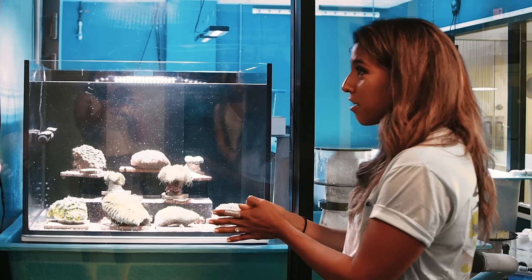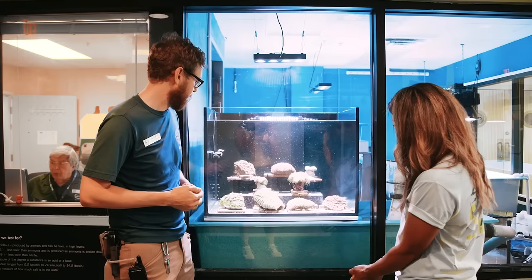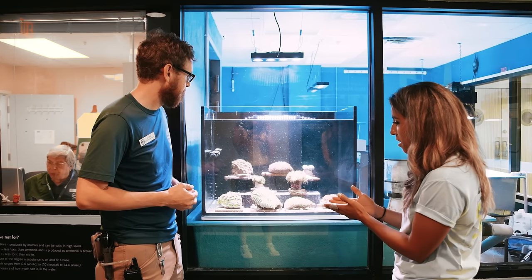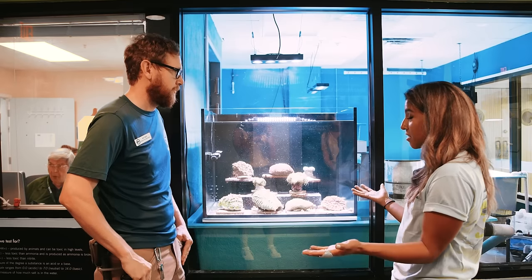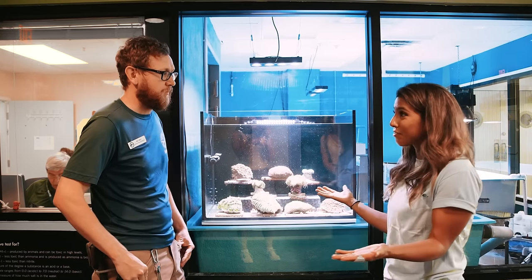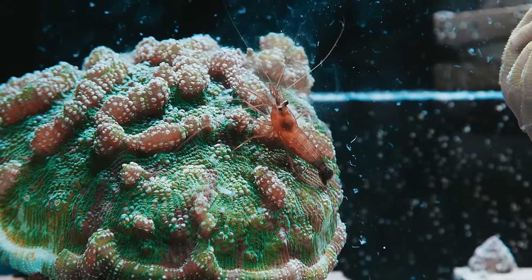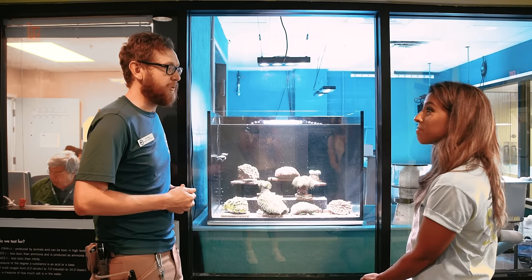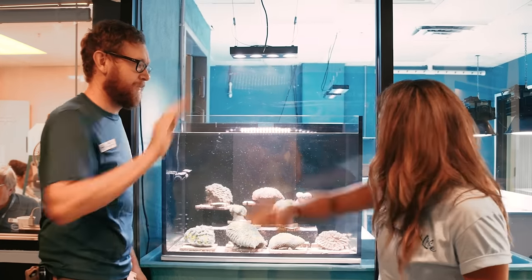You guys have a whole facility in Isla Morada — the coral restoration Mote project going on over there. You're restoring them, trying to make the environment healthier for coral and for the sustainability of marine life. The more corals you have out there, the more diversity you're going to have. And Isla Morada is actually just one of three restoration sites we have down in the Keys. That is amazing.